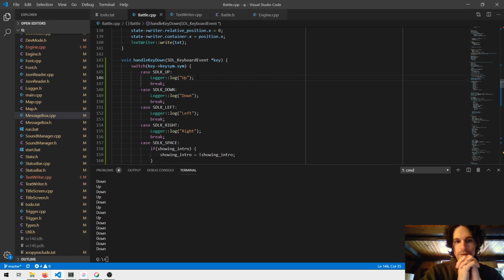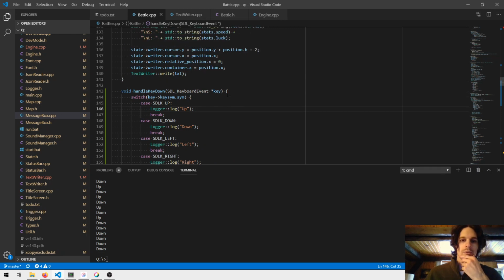Can we store an iterator? And then if you hit up or down, you just increase or decrease that iterator, and then that ultimately equates to the selected attack, right? Because then you can adjust it. Otherwise, I would need to figure out what the next attack in the unordered map is, and then save that as a string, save the key value, you know. But I don't really know how to do that. I don't know if that's a thing that you can do.